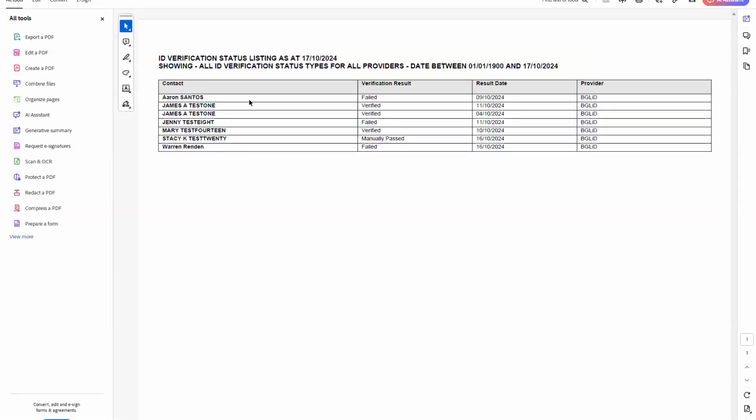So you can see here we just have a couple of different contacts that have attempted. So we can see Aaron, which I believe was shown yesterday and used as an example. You can see that unfortunately his verification result has failed. We can see a duplicate contact has been verified. So that might be useful to go, oh wait, we have two. Double check, merge them together.